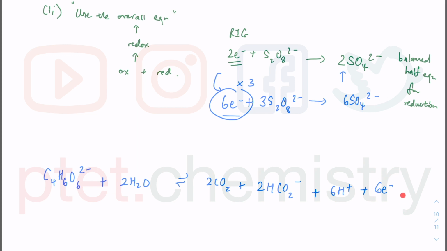I know 6 electrons there because if I know these half equations, then I know I need to have 6 electrons if I multiply the whole thing by 3 there. Or of course you could balance everything, and then in terms of charges, -2 times 1 is -2 on the left, 2 times -1 is -2, 6 times +1 is +6, so this gives you +4. +4 to go to -2, you need to gain 6, you need to have 6 electrons on this side, meaning to say you're doing oxidation, which is loss of electrons. That's how you can balance this equation very, very quickly as well.